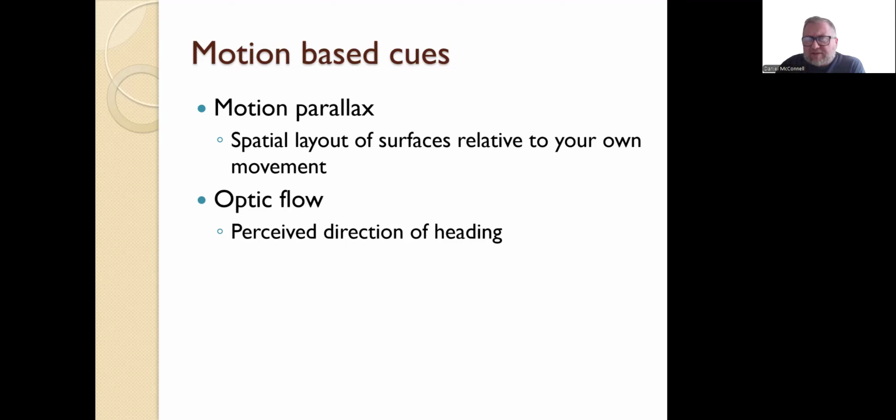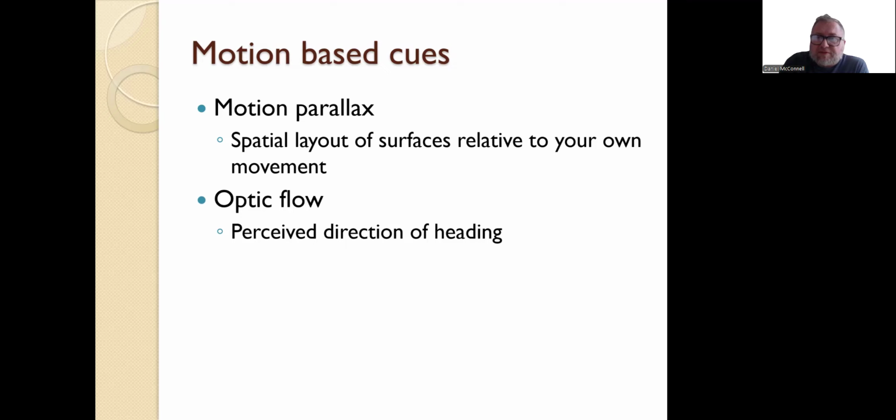Even though you're still driving 70 miles an hour past all of those items, the stuff that's close has a much higher optical velocity, is the term, compared to stuff that's further away. And that differential motion between near versus far is called motion parallax. And it's a function of the viewing distance. So by moving in the environment, we create motion parallax. We create this differential motion between near and far objects. And that can play an important role in our abilities to detect distance.